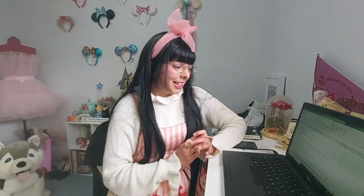10, you own an item you bought off eBay, Amazon, or a shady website and it came out okay. I actually have bought some accessories and stuff from AliExpress and nothing wrong with them whatsoever, so I'm going to get a point for this one as well. 11, you've bought from a brand directly from their official store. I have bought from their online stores, so let's say that's the same.